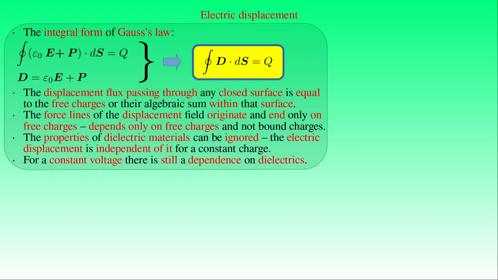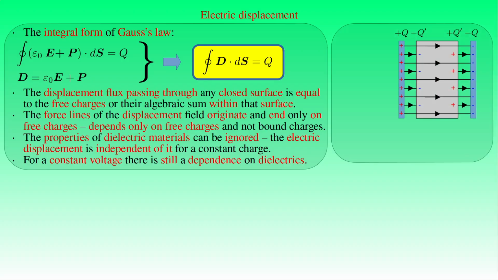Because the free charges per unit area on the plates can be different for different dielectrics, besides the constant voltage applied to the capacitor, the properties of the insulating material also determines the electric displacement field between the plates. In the figure, the insulating material does not fill the whole space between the plates of the charged capacitor, and there are gaps between its plates and the adjacent boundary surfaces of the dielectric.